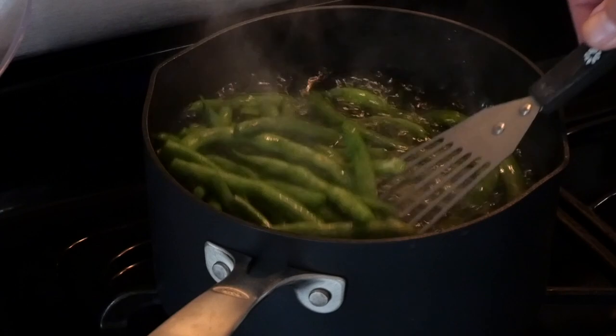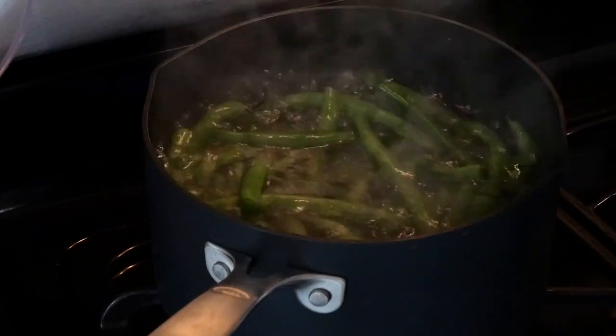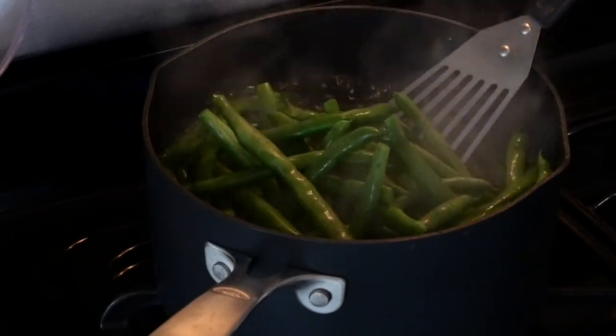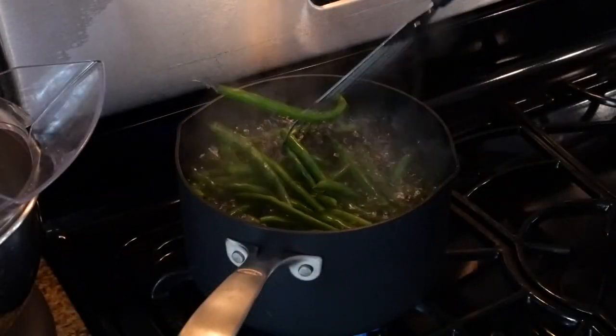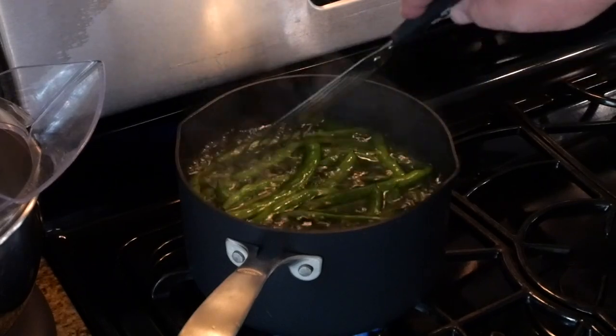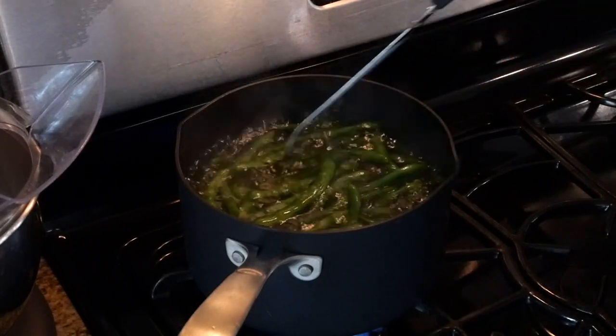You can see that even with just a few minutes of boiling, the purple spots go away and you're left with some very bright green beans. They're starting to get a little soft now. That's what we want. We want these to get soft. Soft as you like them. My family kind of likes these beans soft.